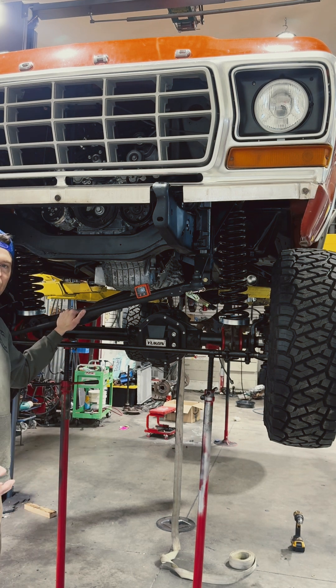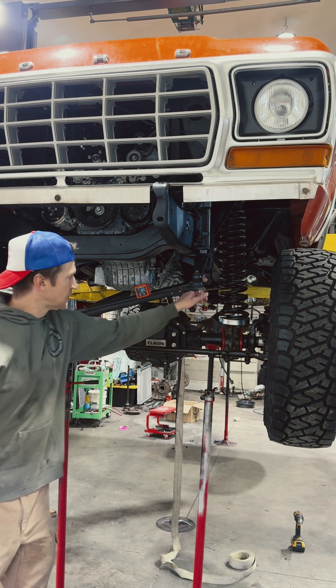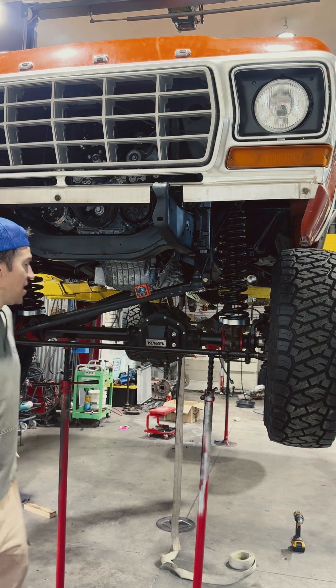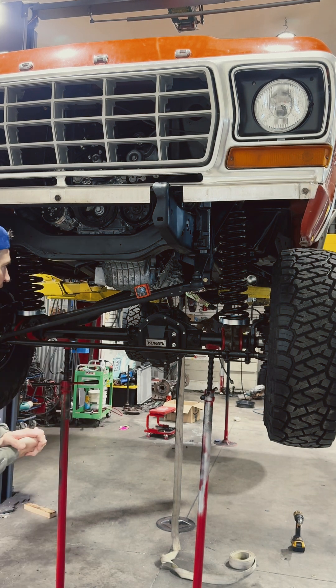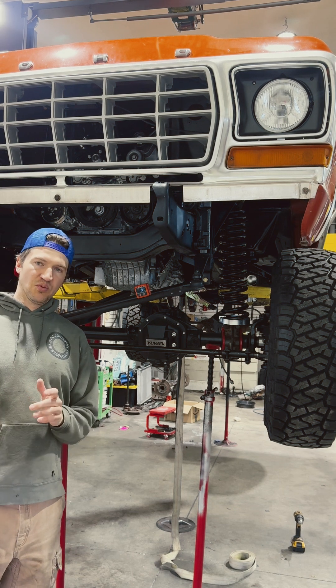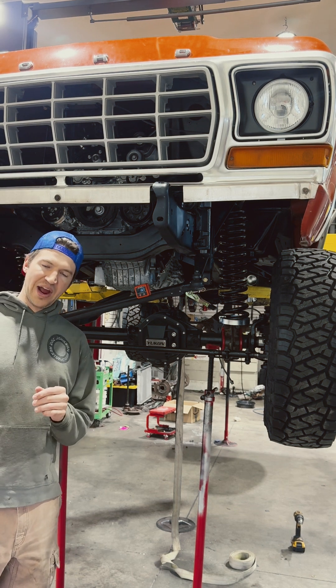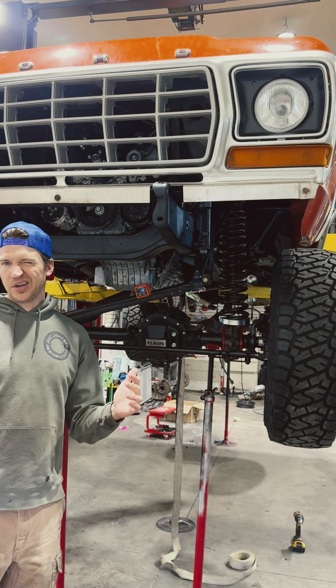There are two ways to do it: if you're lifting a vehicle you can rise from the axle or you can drop from the frame. Generally speaking, a combination of both is the way to go on a bigger lift. And if you do drop off the frame, make sure it's really reinforced, because the more angle you get pivoting off your frame, the weaker it's gonna be.